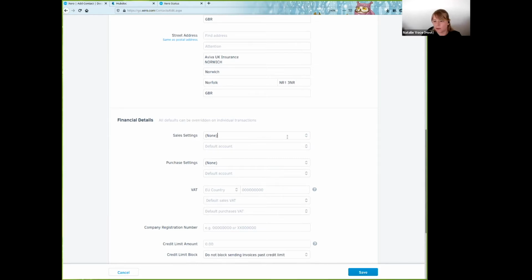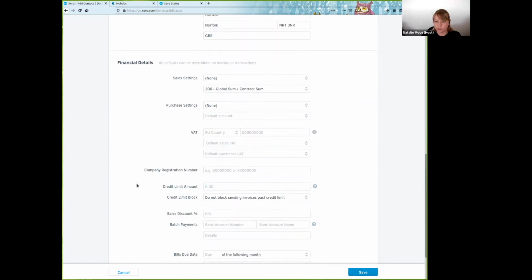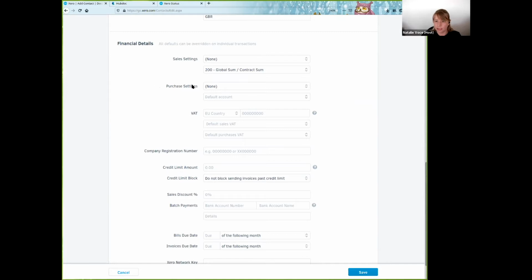So you've got sales, set the tax, whether it's tax inclusive, exclusive, or there should be no VAT, and you can set where it's going to go. Same for expenses, and then you can just set the default back.